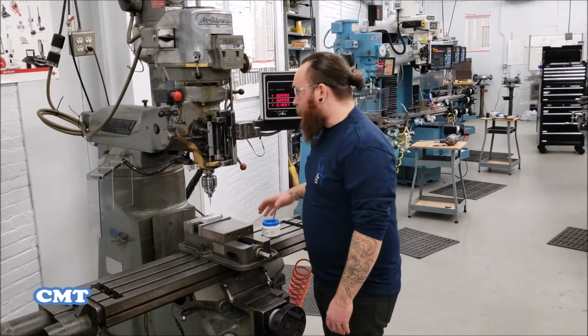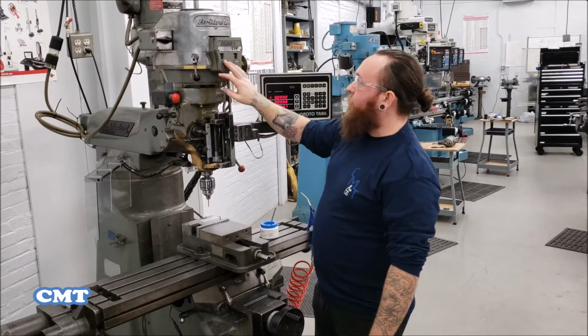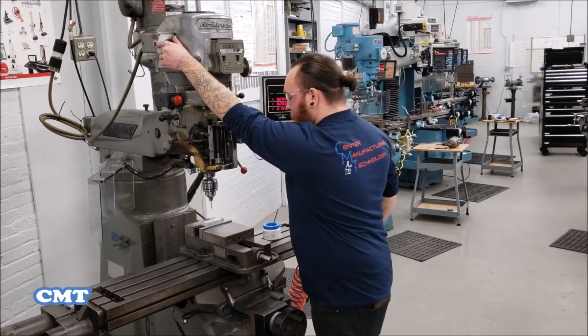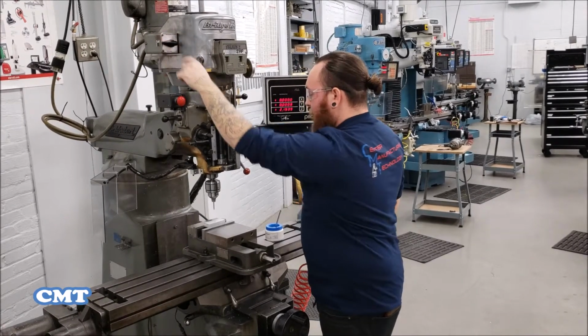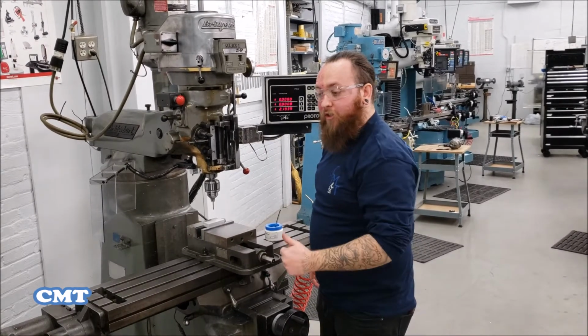So the first thing we want to do is make sure that our machine is in low gear, and we're going to spin the spindle at about 240 RPMs. So when we're in low gear, we want to make sure that we check to see what direction our spindle is spinning in. And if we turn our switch up and down, that should show us the direction. Looks like our spindle's spinning clockwise, so we're all set to go.